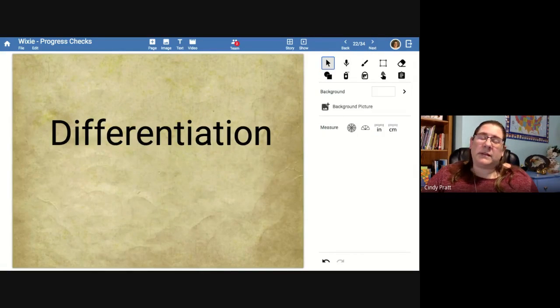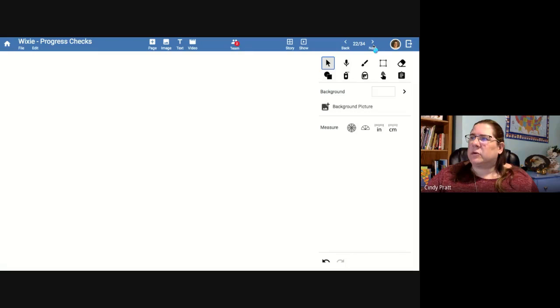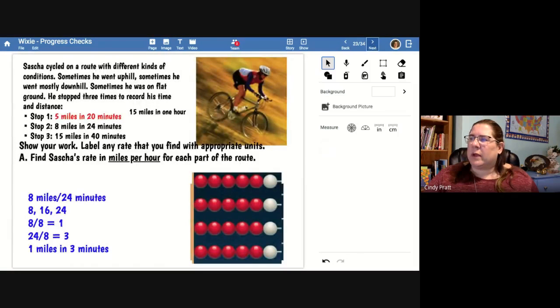One of the other things that this gives the opportunity for is differentiation. And we have a lot of different levels of learners in our school, including kids that are just new to country, and kids that are high learners as well, and everywhere in between. And so this was an example of a way that Liz was differentiating with a student.